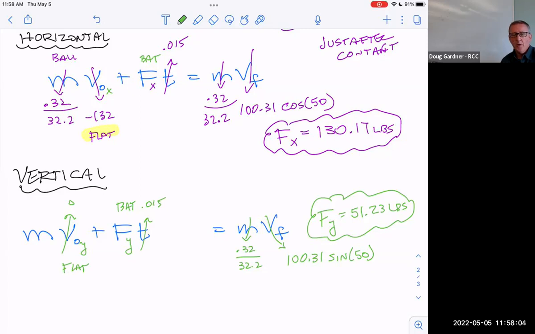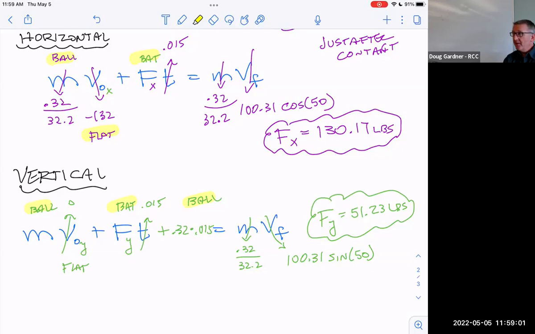Now you might have noticed I just made some space here while we were talking. I want to add something to this. I want to see what you think about this. Remember up above, this was the ball and this was the bat that hit it, and down here this was the ball. This was the ball and this is the bat. So the ball had no momentum vertically, but does it have impulse vertically? Isn't that its force, and this its time? Do you think that should get included? I'm not sure. And if it is included, is it positive or negative?